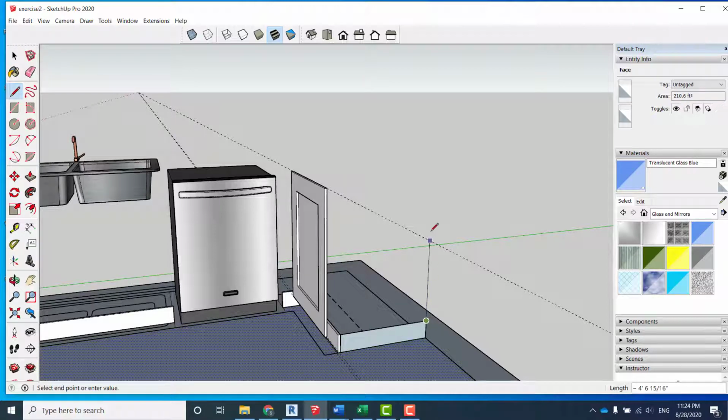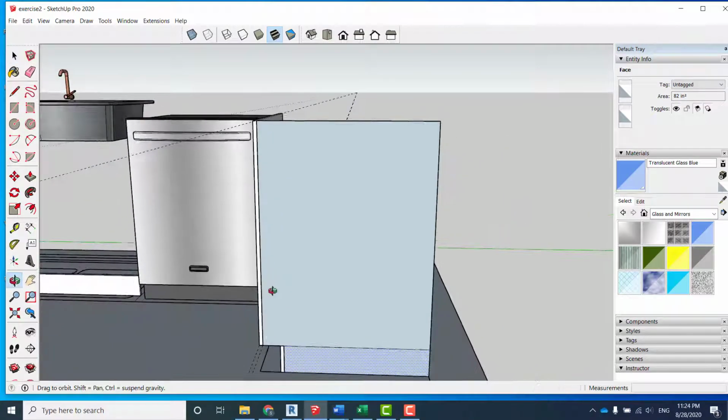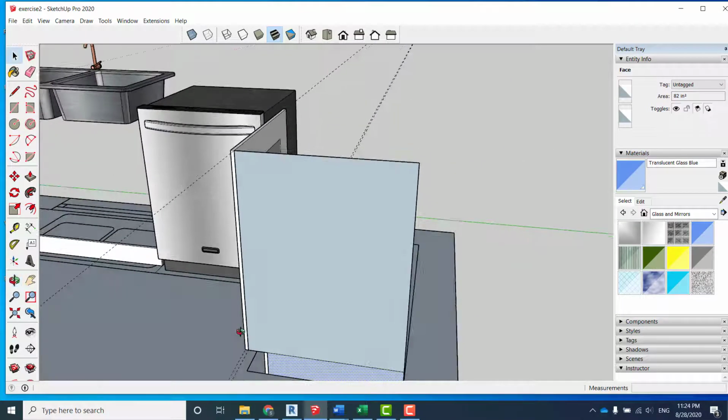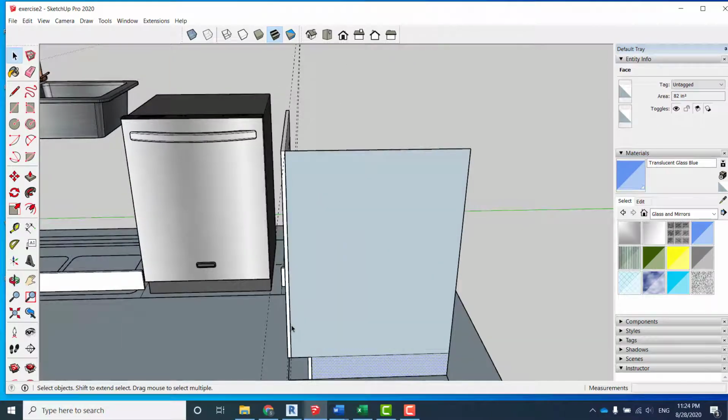So going out that way and to here. Okay, so that's good. It is better to be a little more realistic.